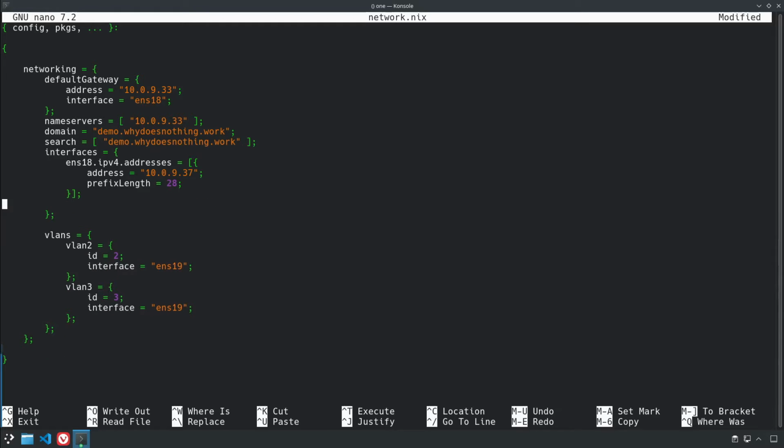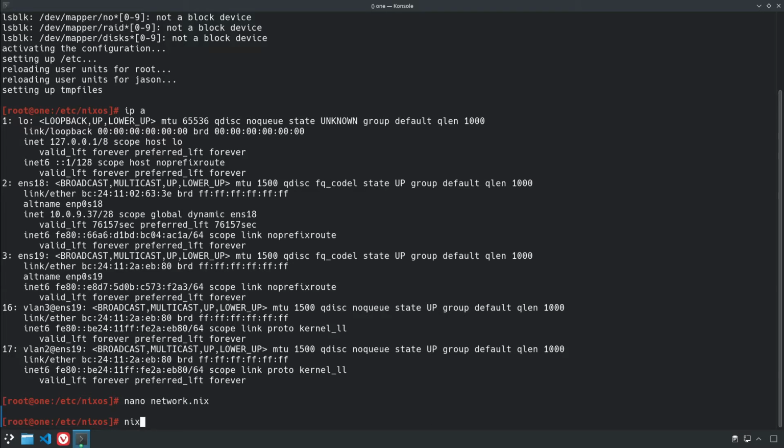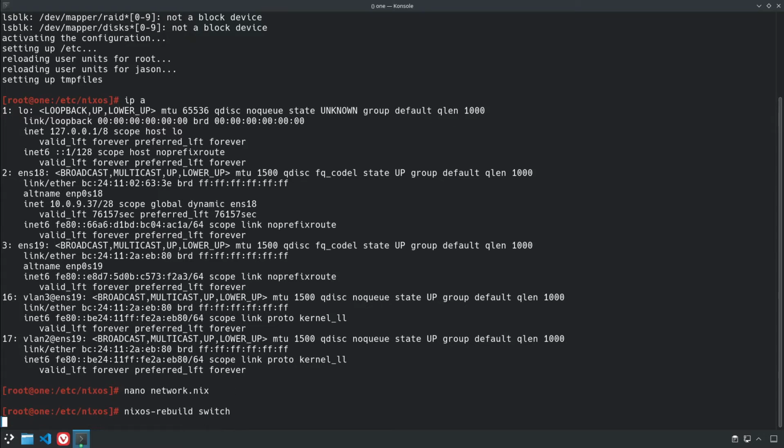Okay, we'll just copy that. And we'll do VLAN 3, which is going to be 3.1. Okay. Then we'll do a nixos-rebuild switch again.